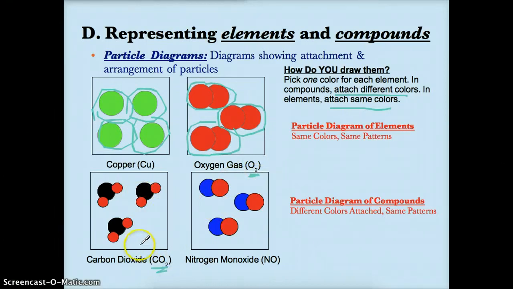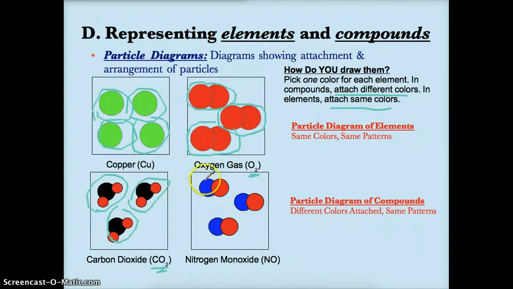I chose black as the color for carbon, and red as the color for oxygen, and since there's a number 2, I put 2 oxygen spheres on each carbon, right? So in summary, how I represent that is I have 1 black sphere and 2 red spheres. That means 1 black carbon, 2 red oxygens, repeated in each unit.